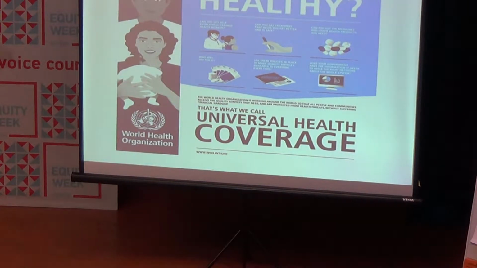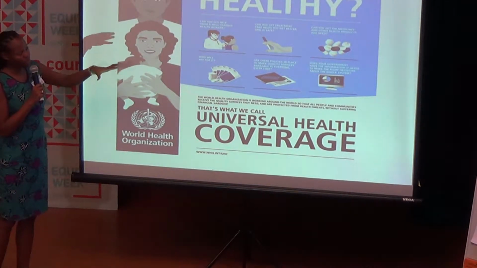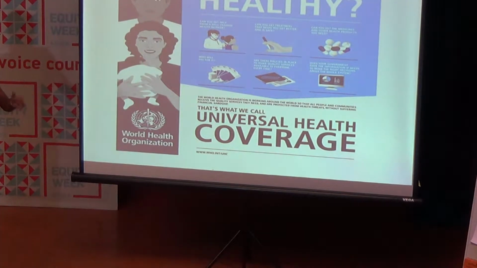So I think this is more the really important one, yeah? That we understand UHC, universal health coverage, in the context of what an entire health system looks like. This is barely legible to you, but I'm just trying to describe to you that beyond the financing in health, there's the access to quality medicines, there's the information systems, there's the health workers that need to be there, there's leadership and governance. And all these things must work in concert, must work together, not in isolation. You can't have finances without information systems, without drugs, and you expect adequate health coverage. You can't have one without the other. All must be present, working in concert.